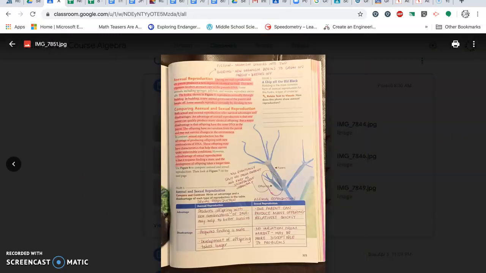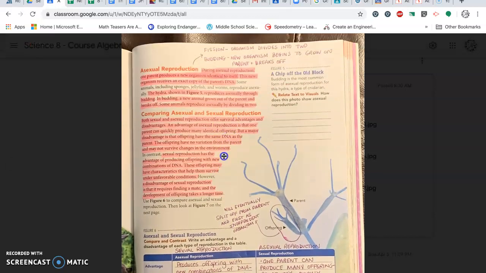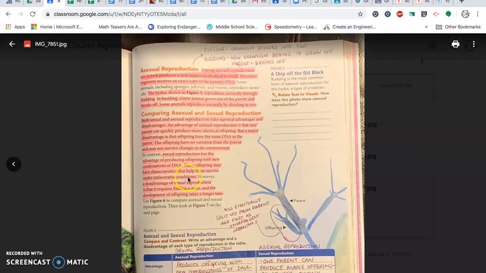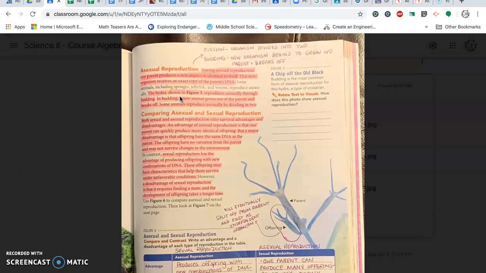And your book goes through and talks about the different benefits and drawbacks of asexual and sexual reproduction, which I'm highlighting down here. We haven't talked a lot about asexual reproduction, but asexual reproduction happens in a number of ways. I highlight 2 ways that it can happen. So fission is one way, and that's going to happen with really simplistic, probably single cell organisms, and they're basically just going to divide in half. And so an individual organism that was 1 cell will divide in half, and now there's 2 of them. But they're exactly identical to each other, and they're identical to the initial original organism.